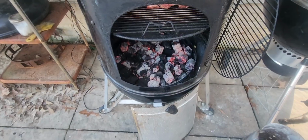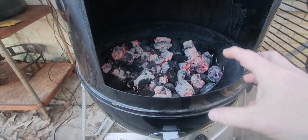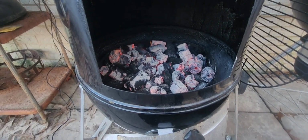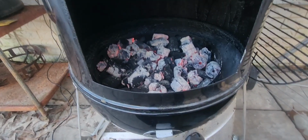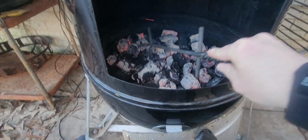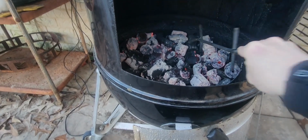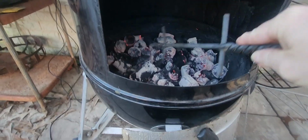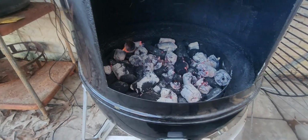So we'll get started. I've got them dumped in, and a lot of times I will concentrate the lit coals in one spot for a long, low and slow, but on this one that's not really what we're looking for. So I spread them around, and I think it's really important that when you dump lit coals on top of unlit coals like I'm doing here, to take a little poker and kind of stir them down in a little bit, get them nestled down with what's around them. Don't just dump them on and let them sit there. I think they catch a little better if you just give them a little bit of a poke, a little shake, let them sit down a little bit.